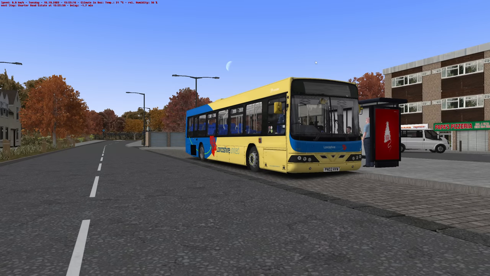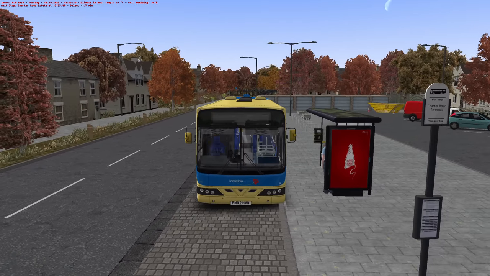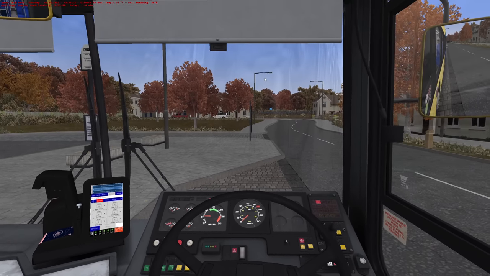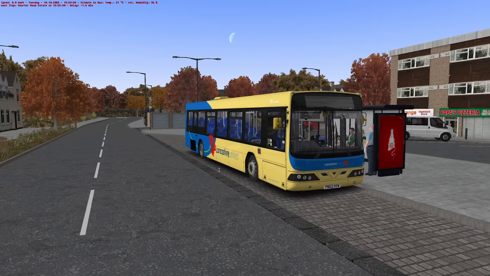Today we're in Yorkshire Counties number 3 and we're going to be driving the Route 17 from Charter Road Estate, which is where we are now, through to Ashbury Market. Now we're going to be using the Studio Polygon Renown.